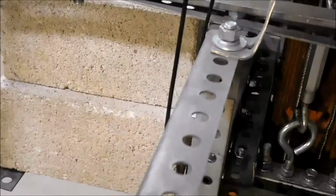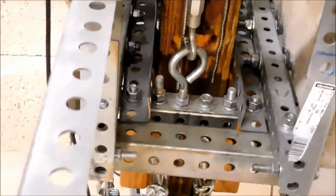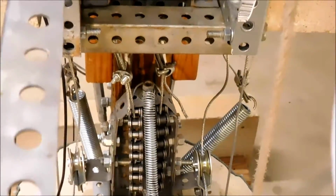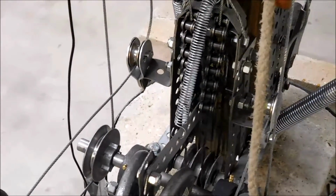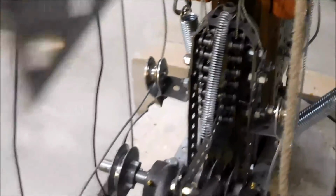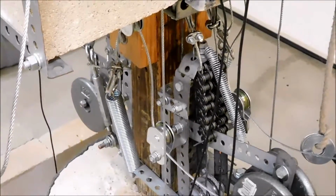So when this carriage is tilted, this slackens and the bottom pulls the cable up through the chains, and then when the carriage tries to go back down, this side is tightened and it pulls the cable through the bottom of the pair of chains there, locking it in place, and it prevents the carriage then from slipping and holds it in place at that fulcrum position. It's really simple. Once you understand the mechanics of the chain and the cable going through the chain, it's really easy to work with.